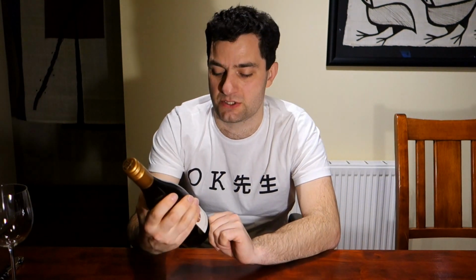But anyway, I thought I would open something that I bought recently and something that I bought a long time ago. So I've actually got two wines this time, a little bit different. The first wine was bought last Saturday down the Mornington Peninsula, and it is the Main Ridge Estate Chardonnay 2013 vintage. Main Ridge Estate makes probably still my favourite wine in the world, which is the Half Acre Pinot Noir. And it was great to visit the winery, the cellar last Saturday, and actually secure some wine for myself, including a few bottles of this 2013 vintage of Chardonnay. So I thought I would open it up and talk about it.